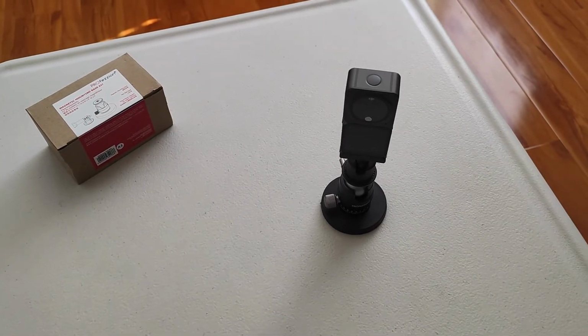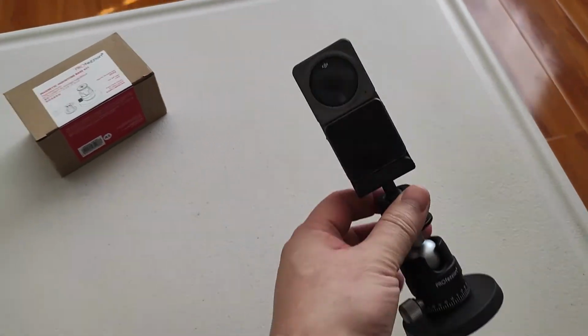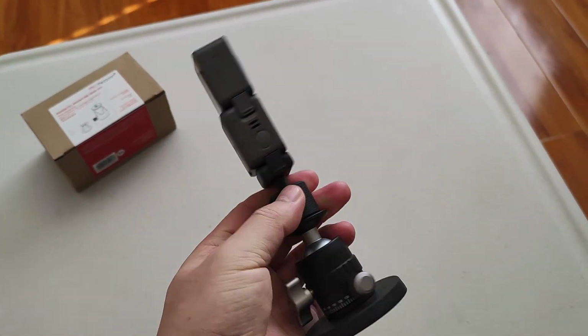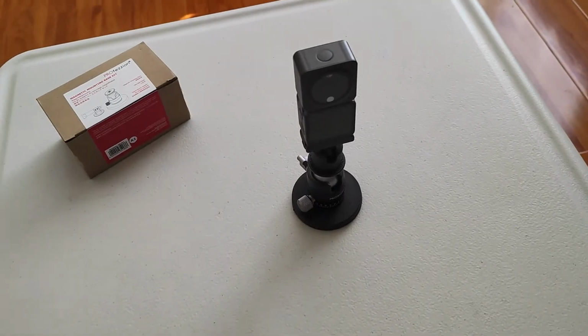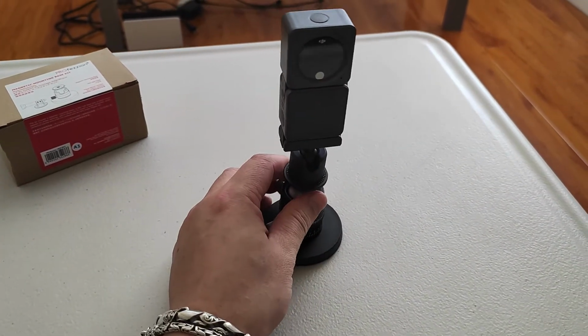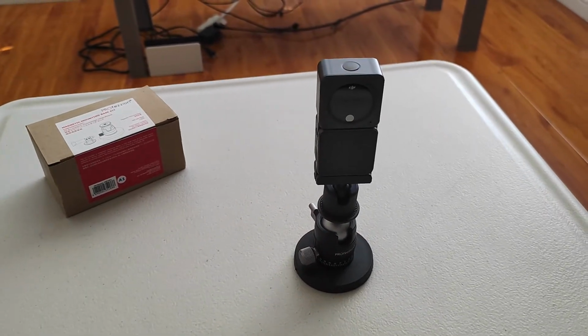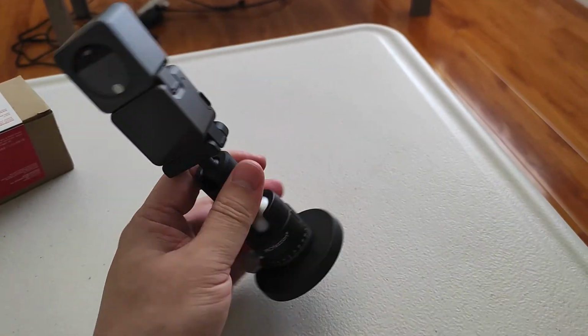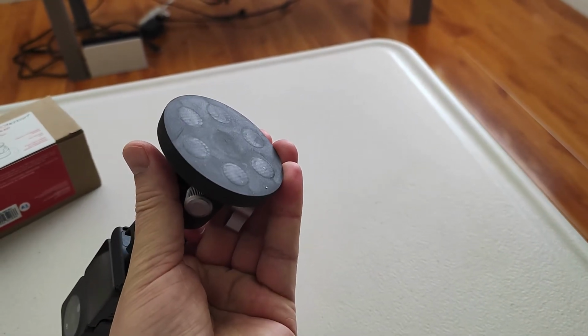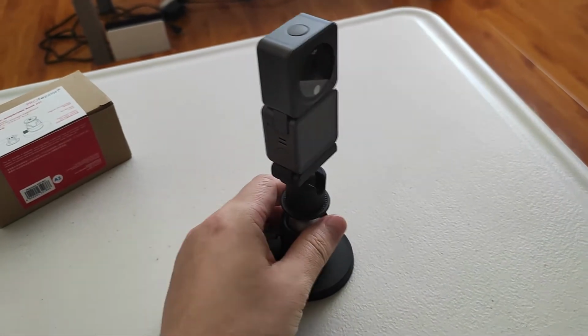As you can see, I already put together all the pieces. This is very stable, even without any magnetic base. This is very stable. Let's see how this magnetic base works. Okay, let me try.